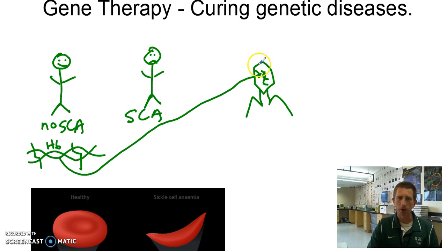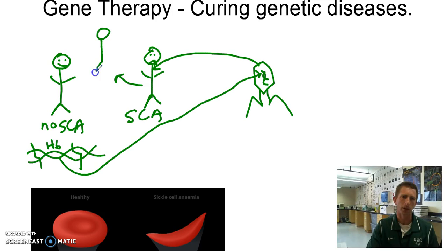So now what gene therapy does is gives this virus to the person who has sickle cell anemia. So this virus then is programmed to go and infect the bone marrow, because that's where blood cells are made. Infect the bone marrow of this person with sickle cell anemia. And so then if gene therapy works, now the person has the correct gene so that their bone marrow can make hemoglobin correctly. And so now, whoop, they have no sickle cell anemia. And now they're happy, right?